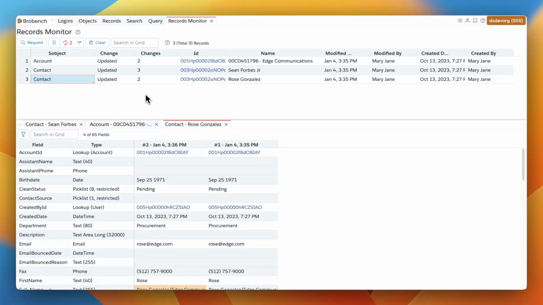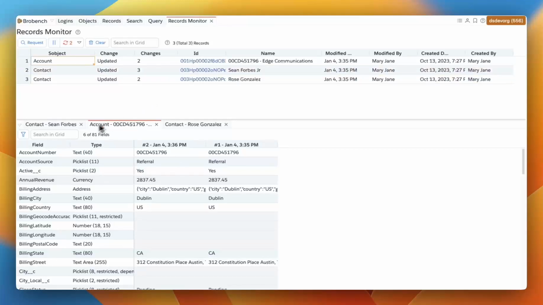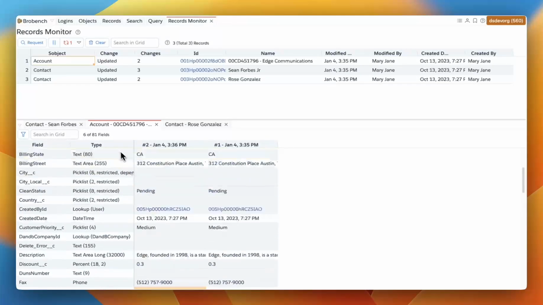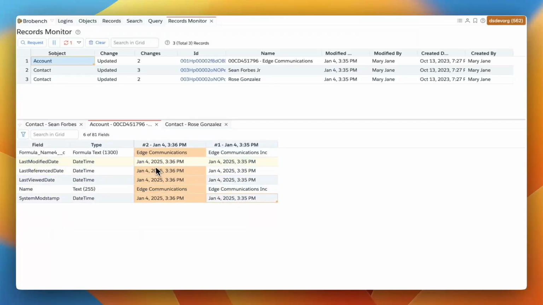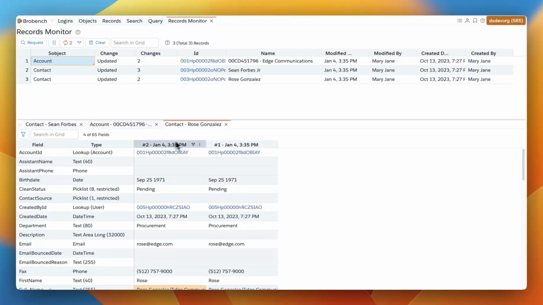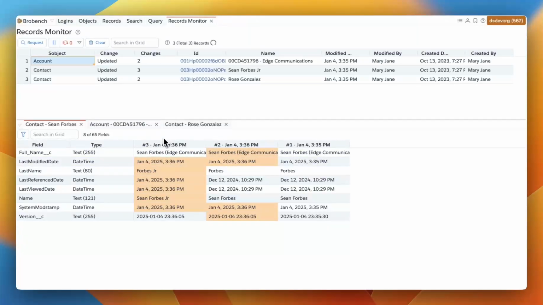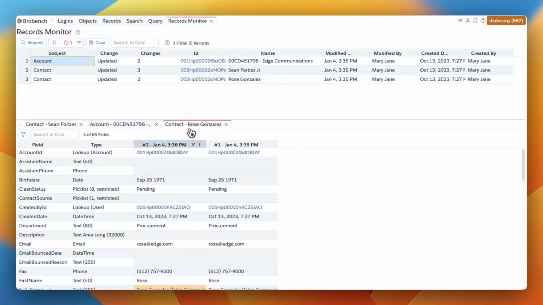To see the changes themselves, you click on the entry, and that entry will show the details here. You can see the field name, the field type, and the version. This is version 1, the first change that is observed, and this is version 2 that has happened. You can select to hide non-changed fields. In that case, it will show only the changes that have happened and hide the other fields, similar to how it works on single record tracking. Similarly, it shows the same changes for the contact. Here this contact has 3 changes, whereas this contact had 2 changes.